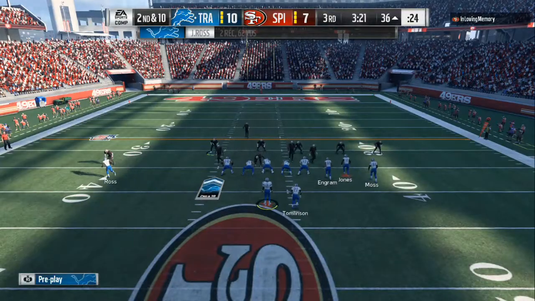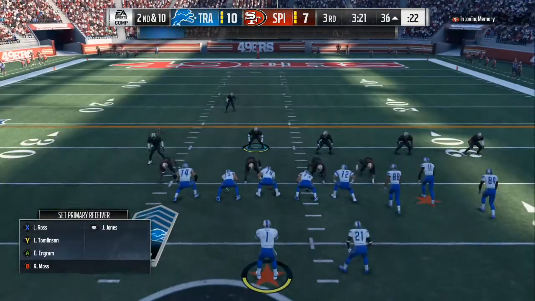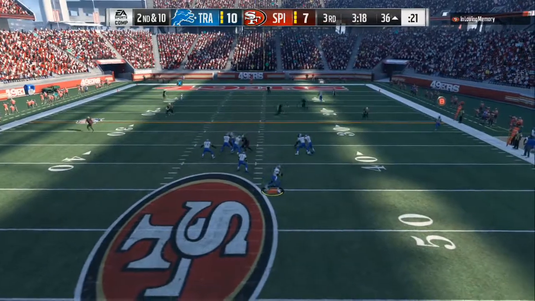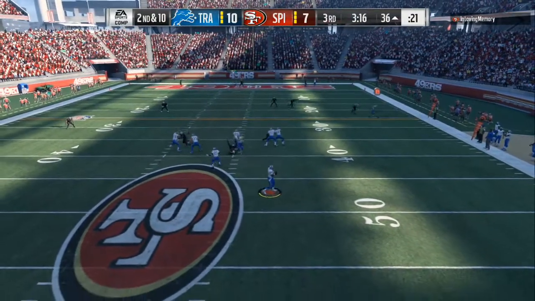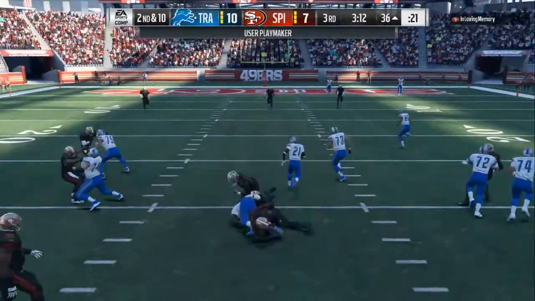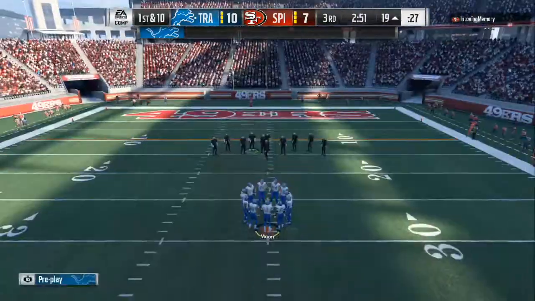The only way for them to stop you is to send more blitzes on you, like man blitzes and all that type of stuff. And then if you see a man blitz coming, you will have to make adjustments from that. So right here, we got a lot of time in the pocket. I just low ball the pass and we pick up a good 9 yard catch.